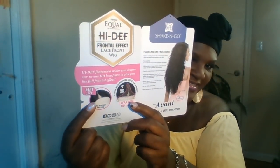Here's our start card, and I'm going to cut this off. There she is. Let's open it up to see if there's anything I did not read. Look at the picture on the inside, how beautiful it flows. So beautiful, so thick looking. The fall is coming, so you want to have some thick hair on your head when it starts to get cool. And here's the extra wide lace and a pre-plucked hairline. If it looks that good, we don't need to do anything to it. Again, her name is Avani. So we're gonna open Avani up and see what she looks like.